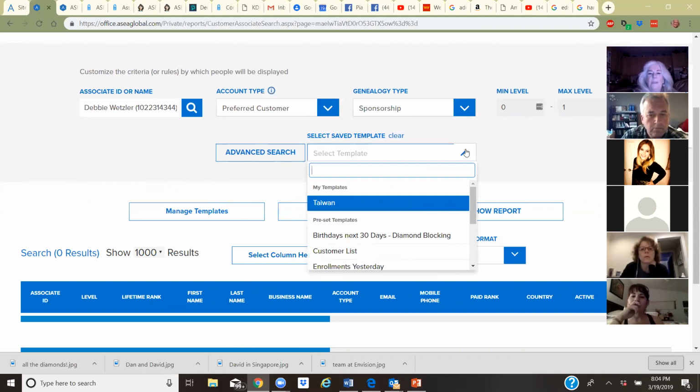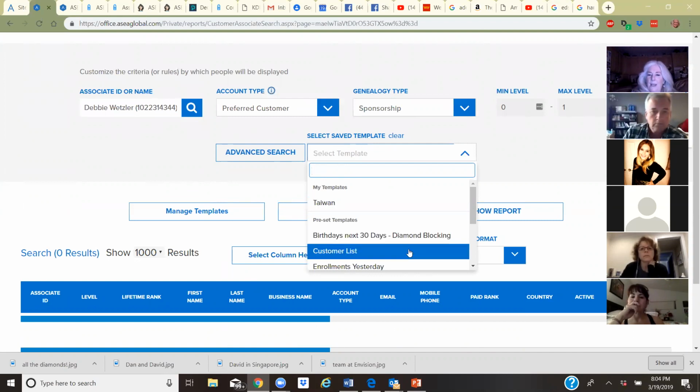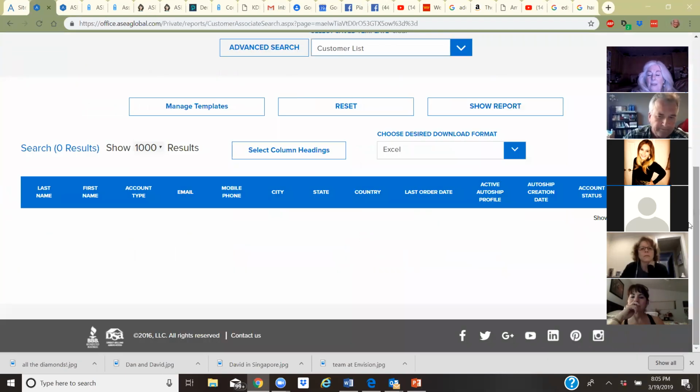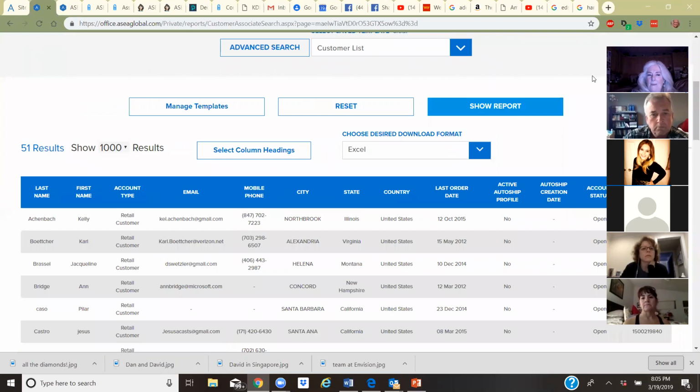Like I wanted to see everybody in Taiwan that I had at one point. And so I selected Taiwan and I put up the templates for it. Birthdays in the next 30 days, customer list. Let's see if I've got a customer list. Nothing's coming up again. Show report. Ah, okay.